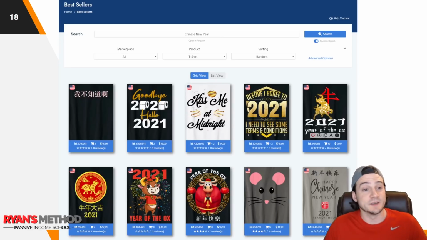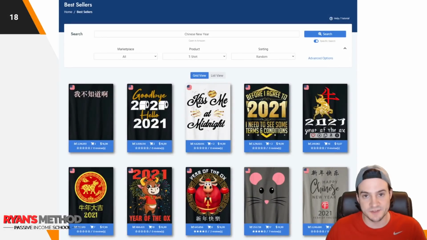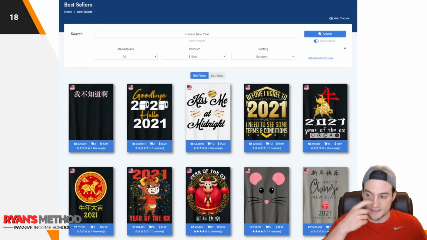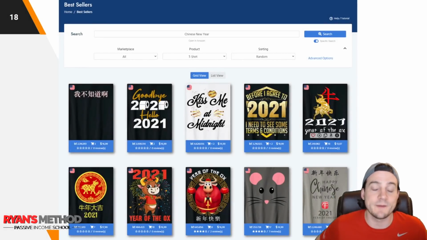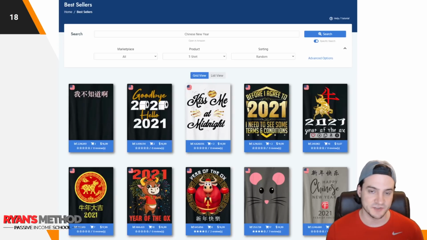Anyways, bestsellers. So as you can see here, when you go ahead and click see all from the categories page, it will take you to the bestsellers from that category. And that's what you can see here. And you can keep scrolling down and it'll keep pulling in more and more designs. By the way, I don't think I show it here, but when you hover over these boxes next to me, a little toolbar pops up and you can click an icon to see it on Amazon.